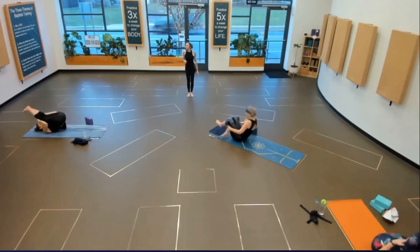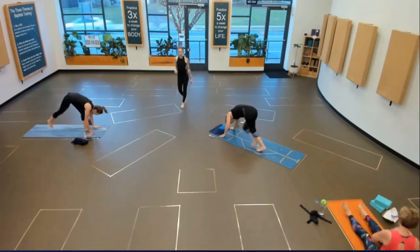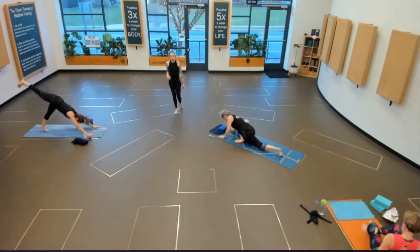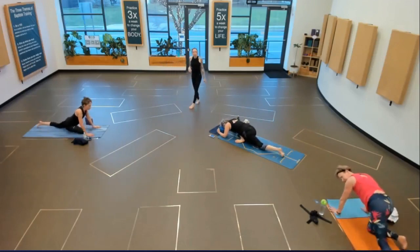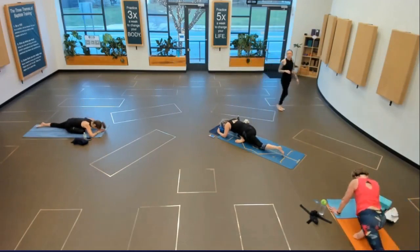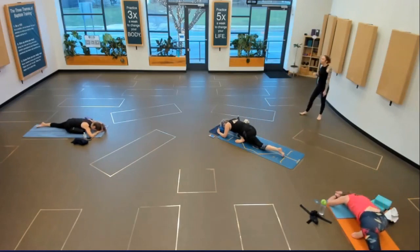Make your way to right side half pigeon on your belly or on your back. Keep your breath moving even here through the transition. A mindful way to stay anchored in what's happening right now and what you're doing right now. So flex your right foot.